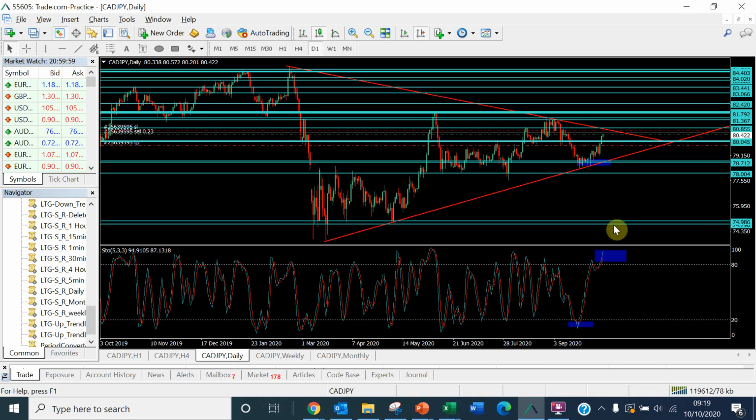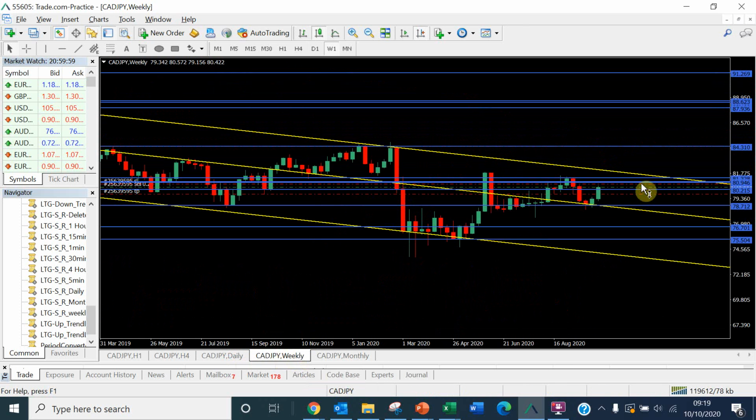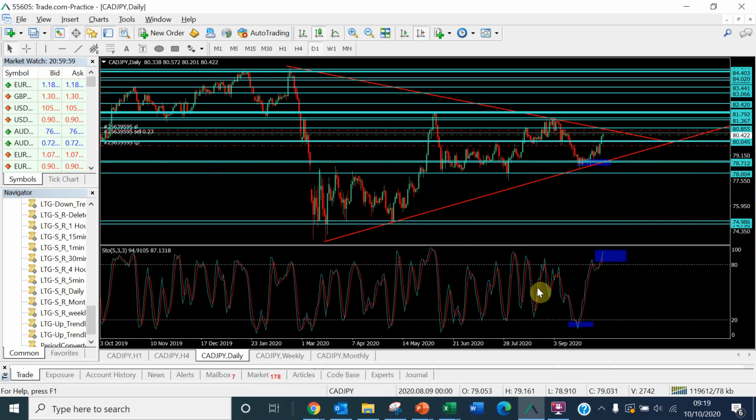Similar to before, we're waiting for the percentage D and the percentage K to cross over, give us that signal to sell, and we'll be there. But if I'm honest, I think there is still a little bit of room for upside. I'm short on this position because I think there is going to be a slight pullback, and then I'll be getting in for long just to get up to this level. We are approaching the triangle resistance, and a resistance level around here, which again has been relatively reactive and is confluent with this key level on the weekly.